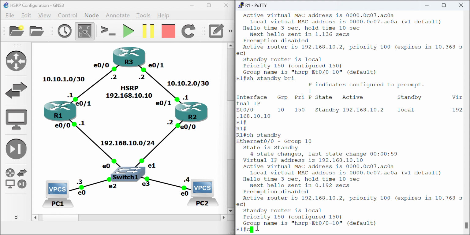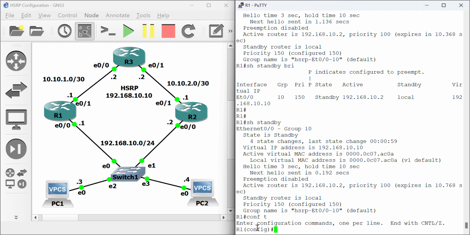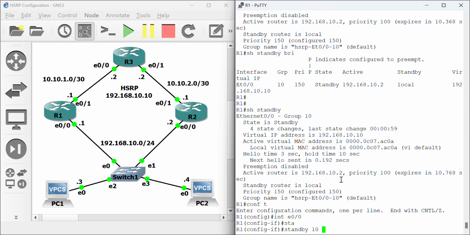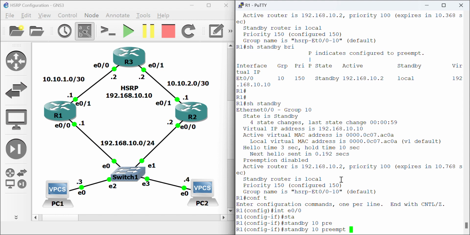Okay, so we'll go into configure terminal and we will go into this interface E0/0. Okay, standby 10 preempt. This is the command to enable preempt.